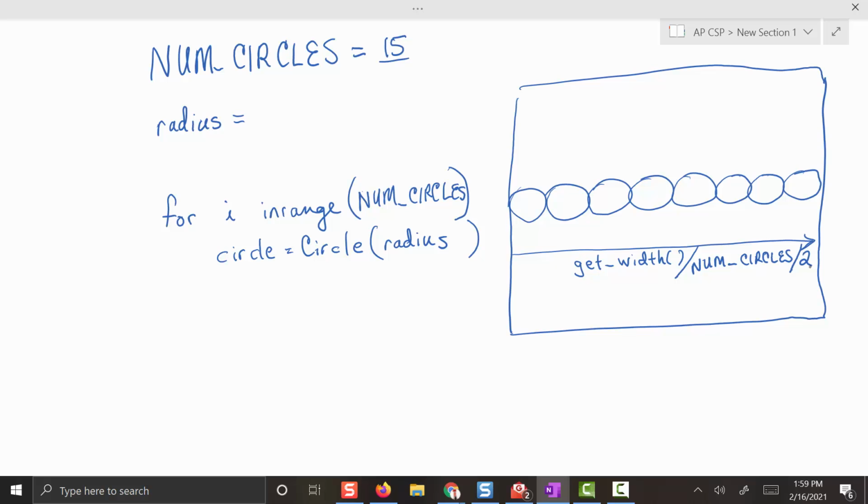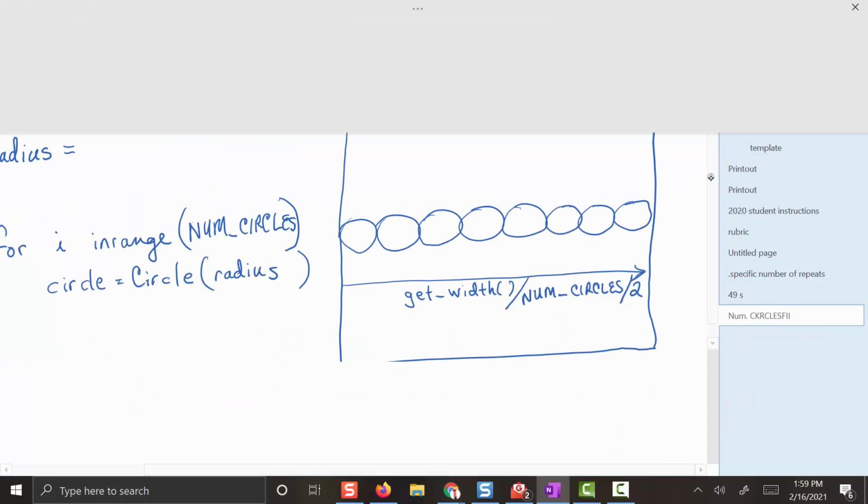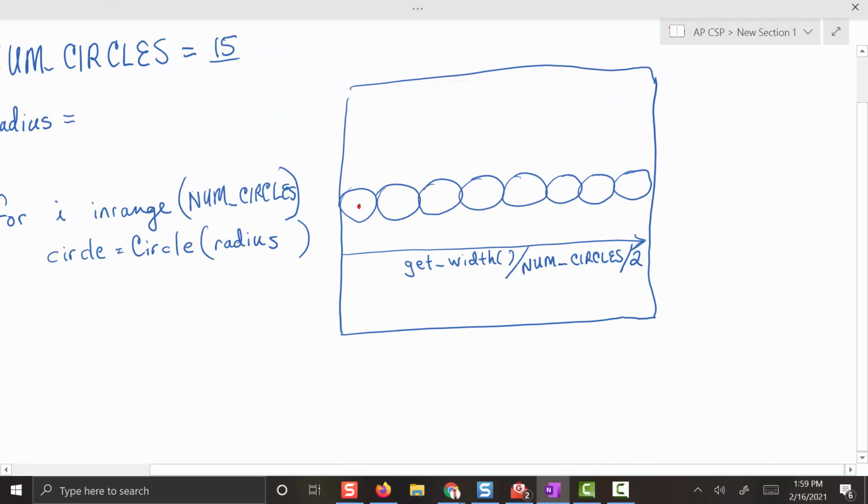Okay, so now what's the other thing that's got to change? Well, I'm going to make this red just to change it out here. This, the center point, which is the set position, the x and y of the center point. Actually, it's just going to be the x, because the y is going to be the same, because we want it in the middle.